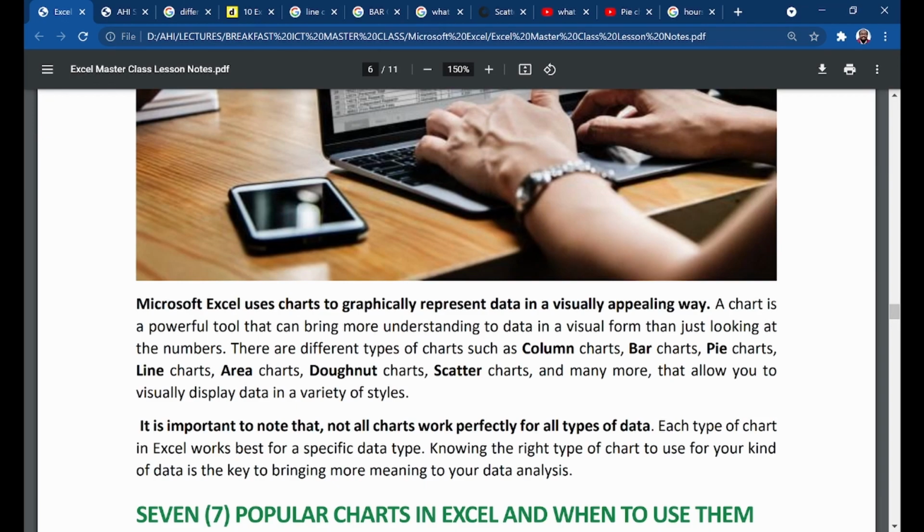There are different types of charts. We have column charts, bar charts, pie charts, line charts, area charts, donut charts, scatter charts, and so many more that allow you to visually display your data in a variety of styles.